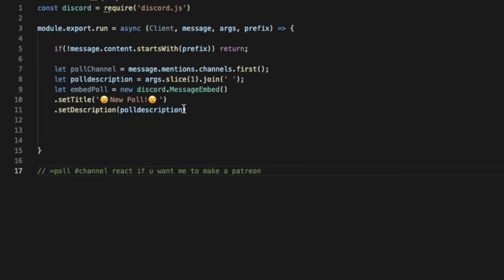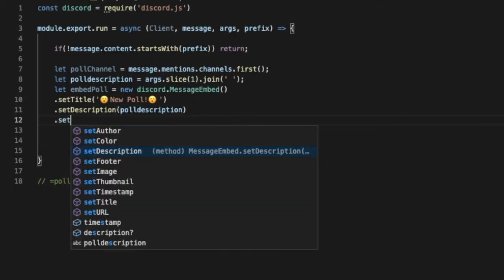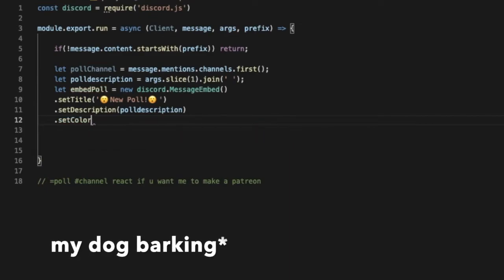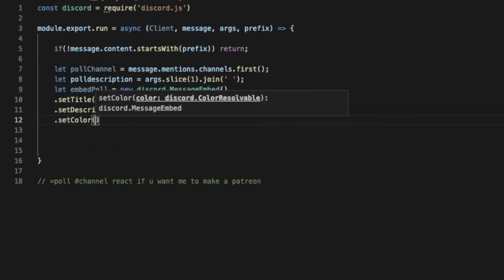Maybe. Okay, so here dot set color, let's make it yellow. So we'll type yellow, and if you want a specific color, use the hex code for the colors.